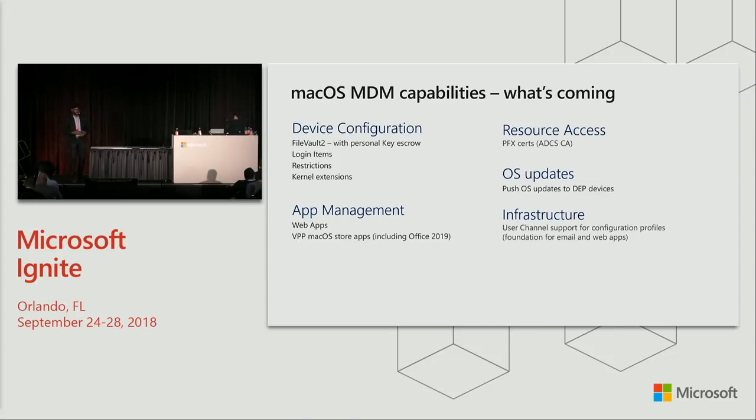Other things there are added restrictions. I mentioned kernel extensions already. On the app management side, as Apple continues to invest in their App Store, we want to make sure you can deploy apps from the macOS VPP App Store. For now, they do not have the concept of a managed app in the non-VPP store. So that's why we're walking hand in hand with them, again, for modern management principles and things of that nature. The more complicated kinds of things, we partner with Jamf for you to be able to manage those, and PFX certs and things of that nature.